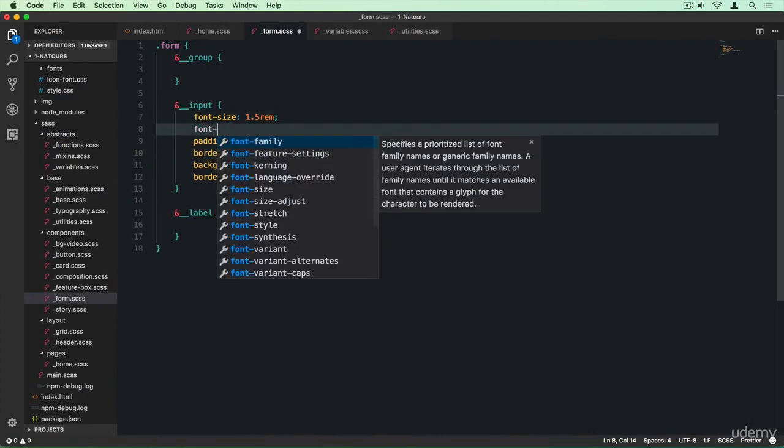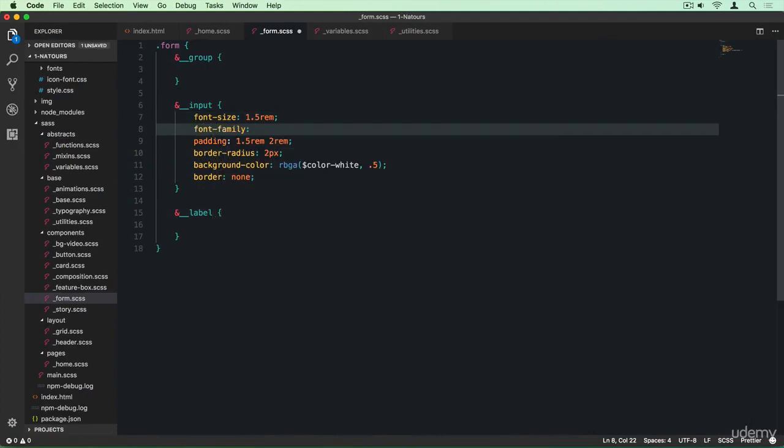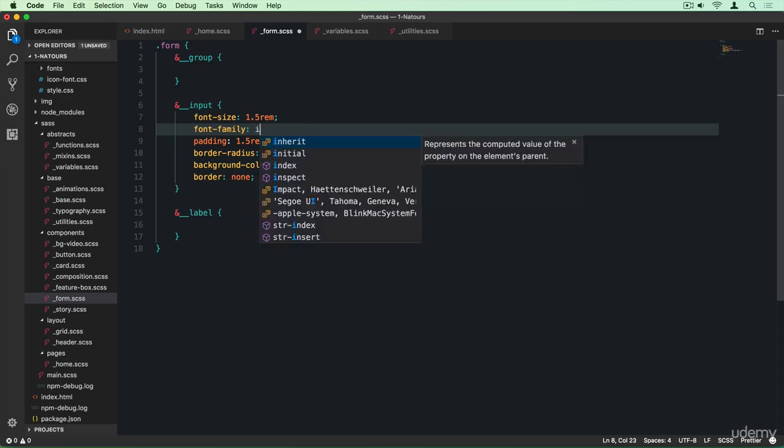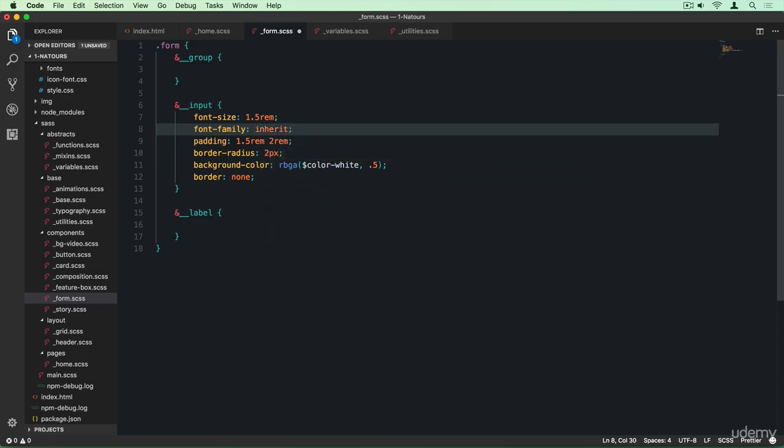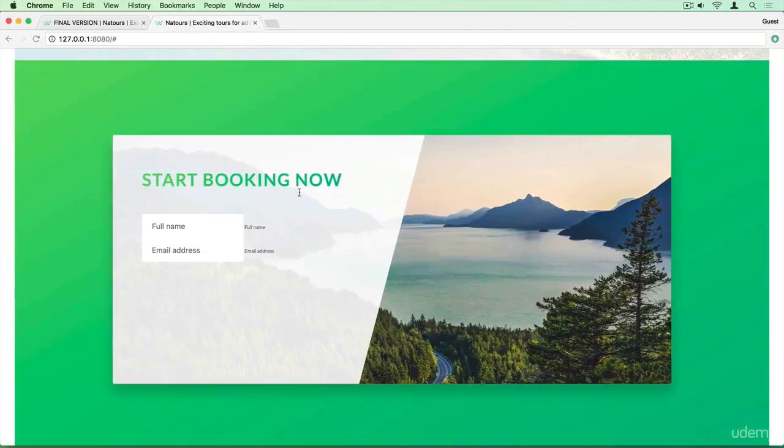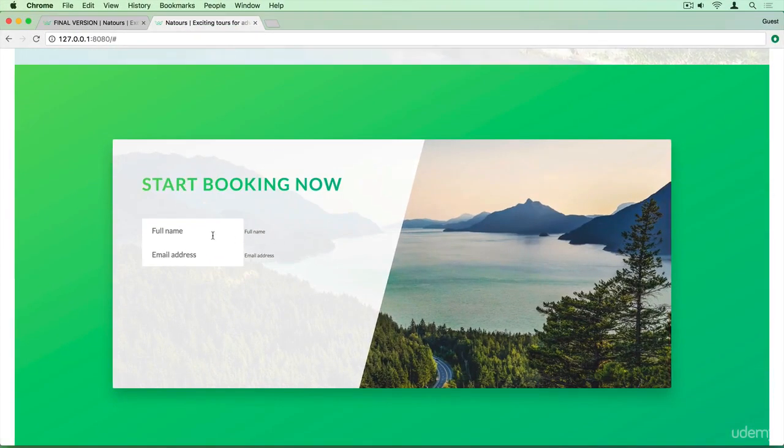So let's set it. And well, we could do font family and now set it to Lato, but we can do something better with something that we learned in one of the theoretical lectures. And we can set the font family directly to inherit. And that's it. And so now it will automatically inherit the font family as well. So you know that usually all elements automatically inherit the font family, but not the input elements. And so we set it manually here, and then you see it will work now. So slight difference, but it's clearly visible.